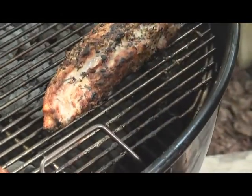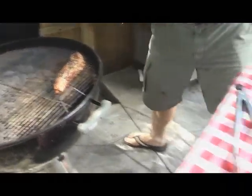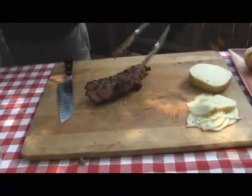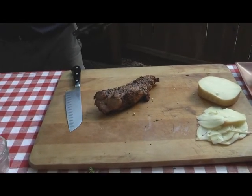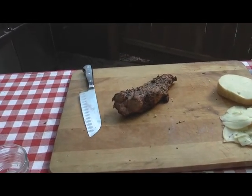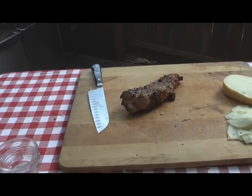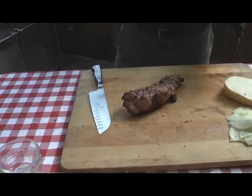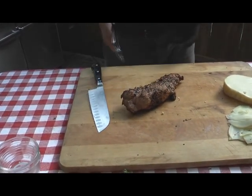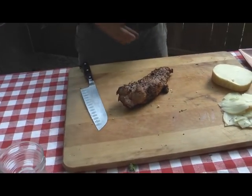So while that's going, we're going to pull this one off here, which is done, and we're going to let that rest for a couple minutes. It's important that you let your meat rest when you pull it off the grill. You don't want to just cut right into it, or you're going to have a lot of the flavor leave, and it's going to become dry because you're going to have all that moisture that has been opened up once you cut it just run.